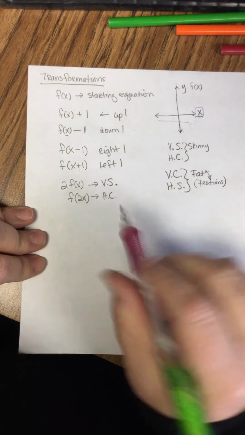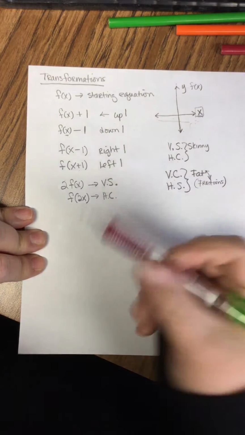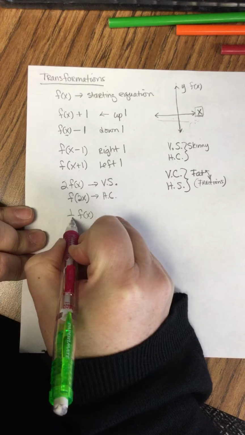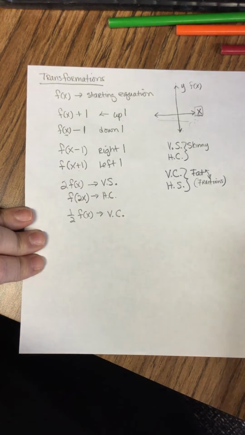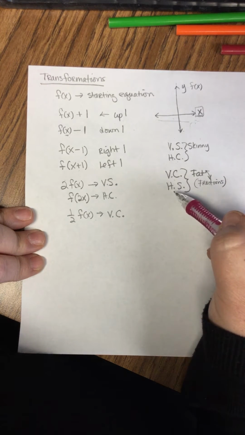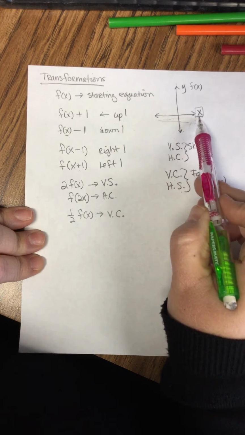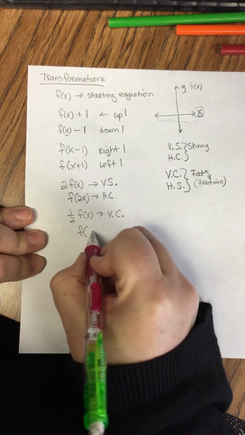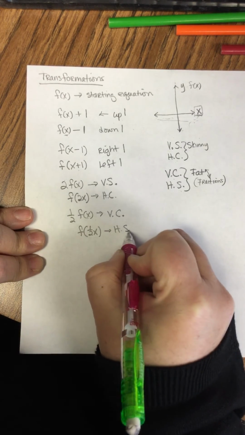Okay? So, vertical is the y. What's the y? It's a fancy f of x. So, if I want to make this thing fat, I need to throw a fraction in the front. This becomes vertical compression. Now, if I want to make this fat and make it a horizontal stretch, horizontal left to right, I have to change my x. That means I have to step inside where my x is at and change it to a fraction inside of here. This is a horizontal stretch.